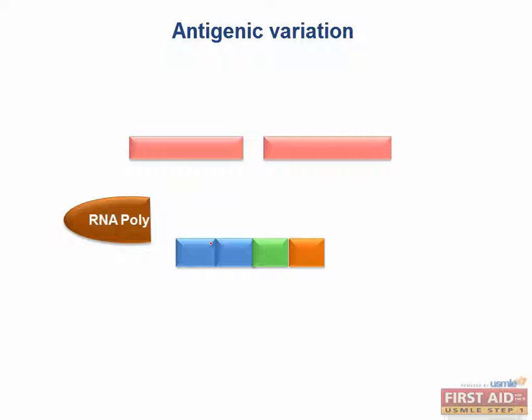Kind of sneaky, right? So what organisms do this? Well, I'm not going to go through all of them, but just think of Salmonella with its flagella, Neisseria with its pili, Borrelia, and even some viruses like the flu with H1N1, and trypanosomes. That's a protozoa, so that can do it too.